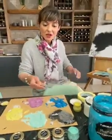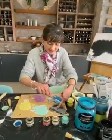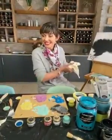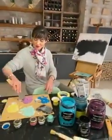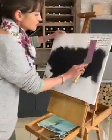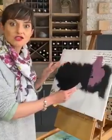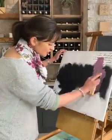Okay, and now we are going to start having fun. I'm going to use my paint scraper and I'm going to play. So play with me and hopefully this gives you some inspiration. So I'm using normal paint scrapers and I'm going to start to scrape the paste onto the canvas. And this takes a while to dry, so you have freedom to be creative, to spread it.